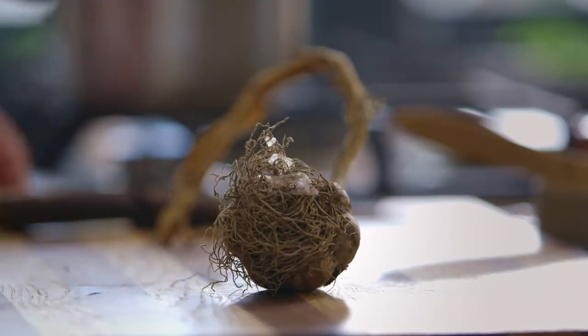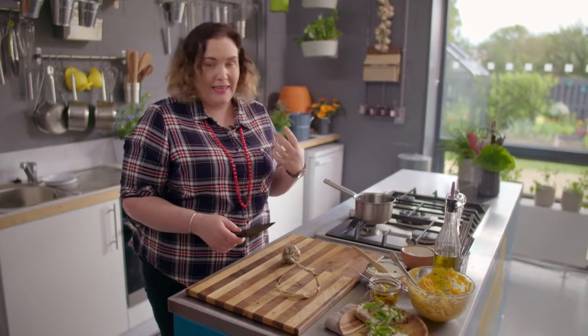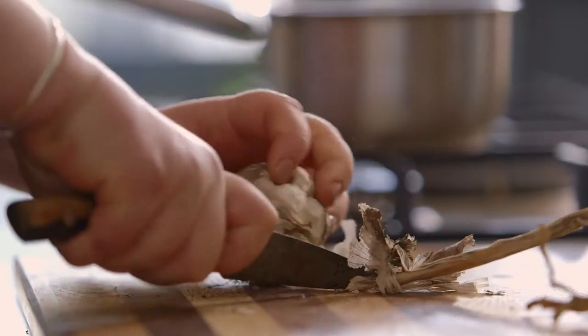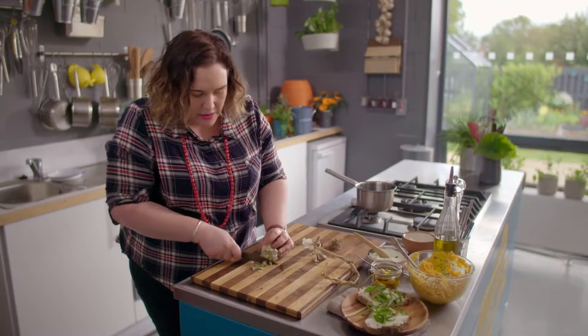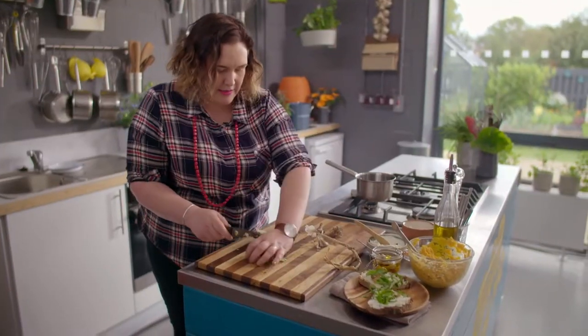Now, one last thing you can do with garlic, especially if it's this size and a bit wonky, sorry Mick, is basically roast it in the oven and squeeze it all out, because it saves loads of time from peeling it. It doesn't break your heart, you don't have to stand there for like 10 hours peeling all your little cloves. And we're just gonna chop the top off ever so slightly.